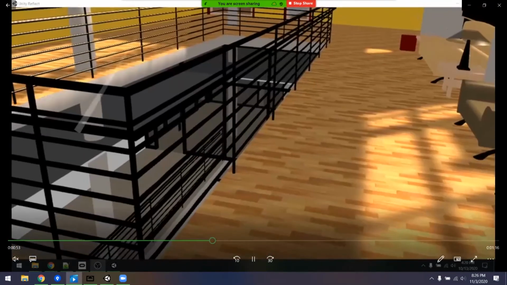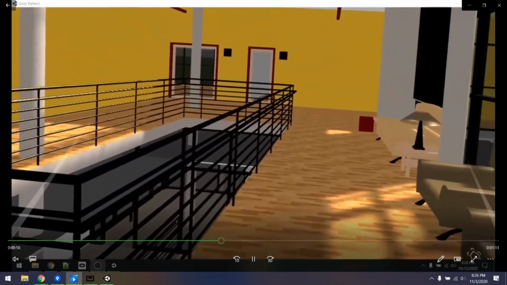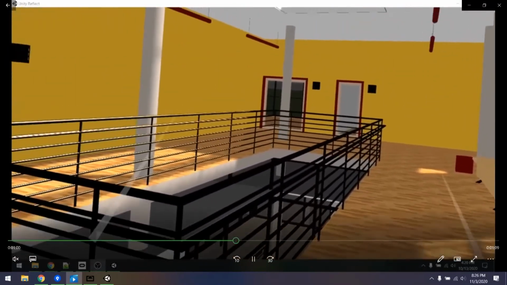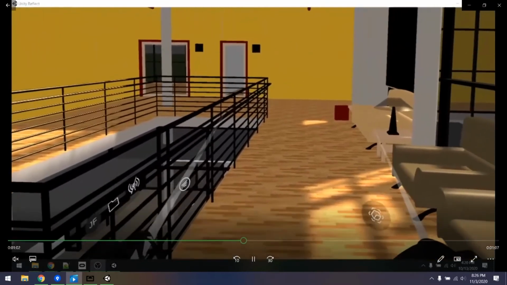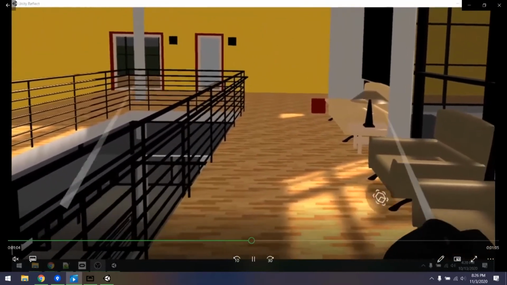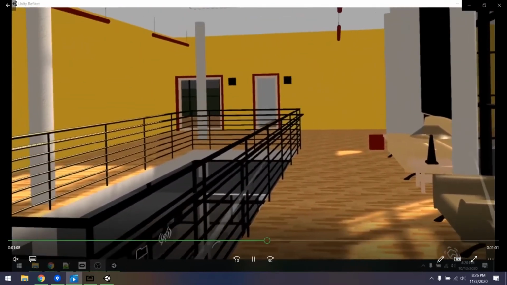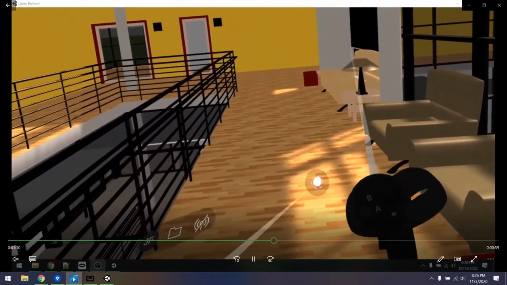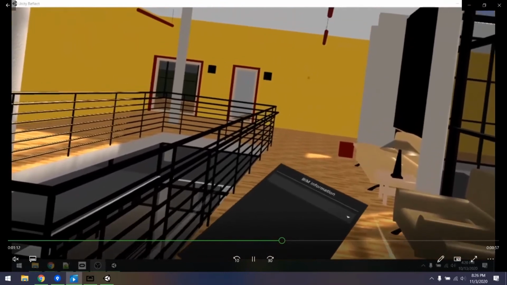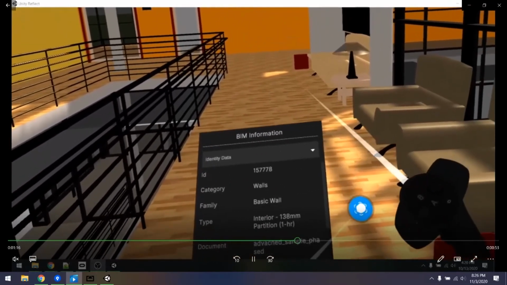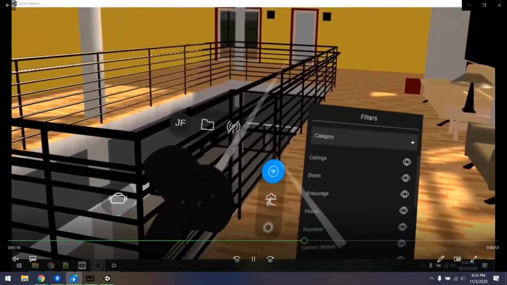So with one click, with the ability to have the headset present, you can go into virtual reality, and with no prior training, simply put on the headset and look around. And now being rendered in true stereoscopic 3D, you can actually get a sense of scale. Virtual reality is very good at giving a sense of scale and a presence in a location. So you can actually feel how far away that wall is, or see if the room seems too tight, or a hallway might be too narrow. You get a real sense of what it might be like to stand there.